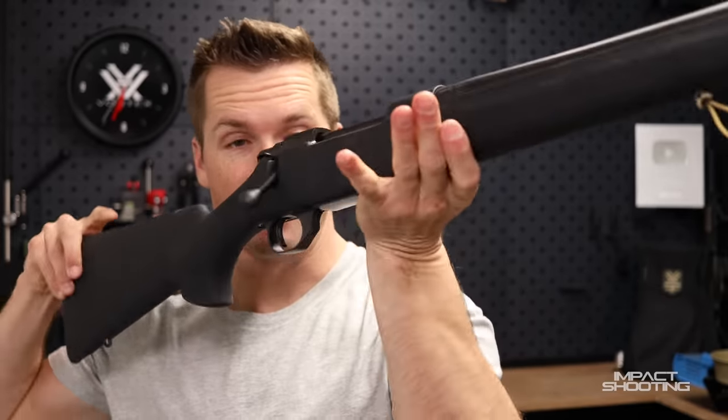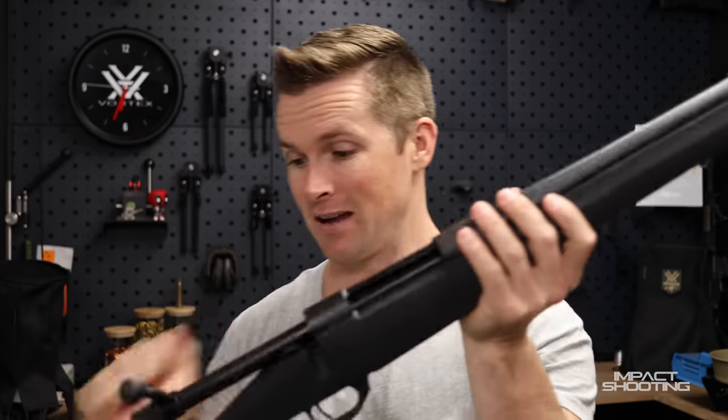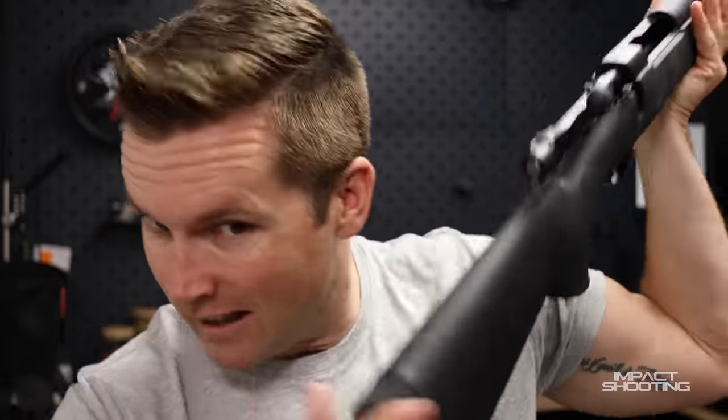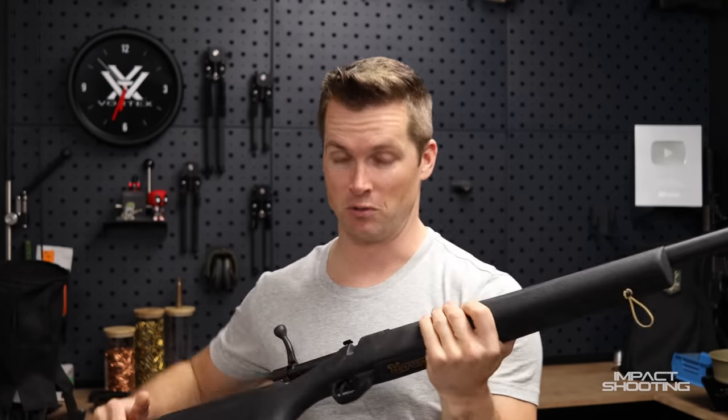It is the best kind of day because today I finally got my Hauer 300 PRC - the license was approved and I was able to collect this rifle. Now, this comes in what I'd call a piece of garbage stock. No offense if you shoot one of these stocks, but there are some better options on the market.